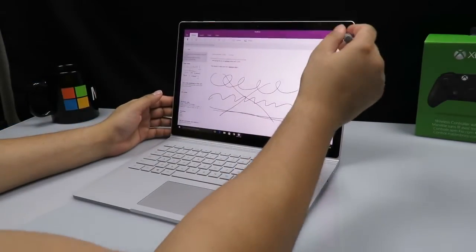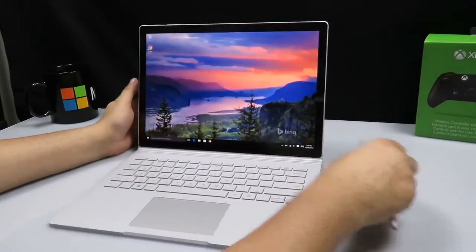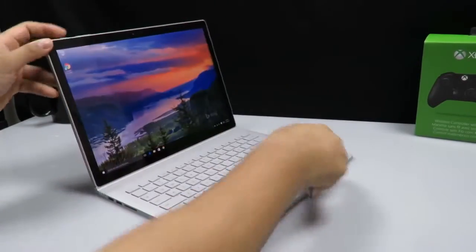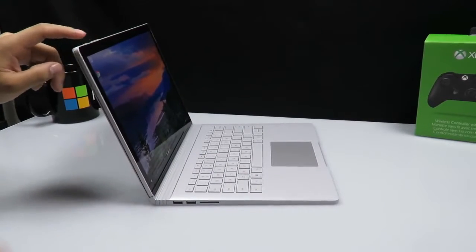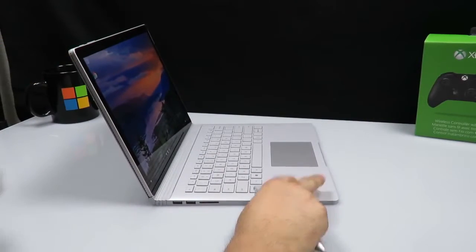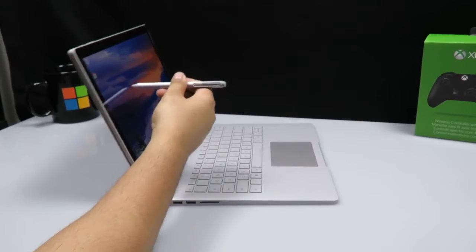I really dislike the display wobble on the Surface Book, which happens when you tap on the screen with your finger or if you tap on the display with your Surface Pen. This can be quite annoying during times when you're tapping on the screen to navigate through the operating system, or if you're using the Surface Pen to write while using the device as a laptop.